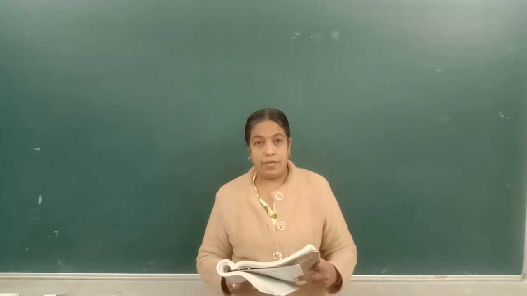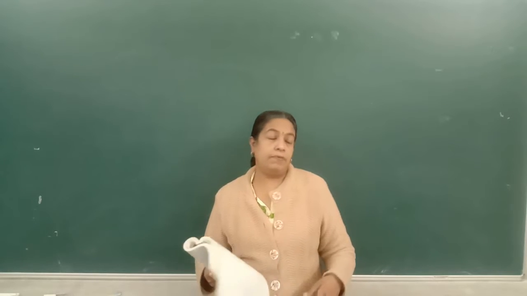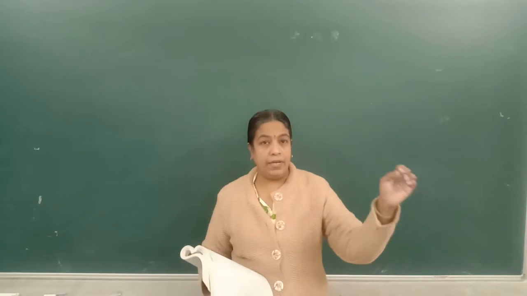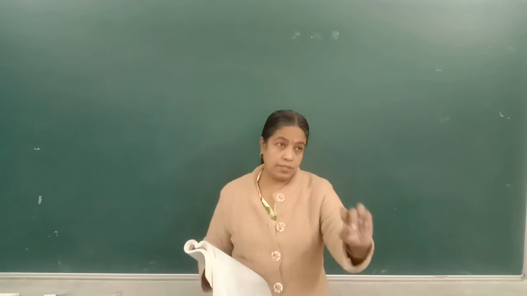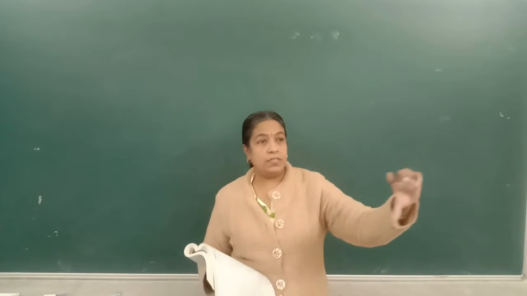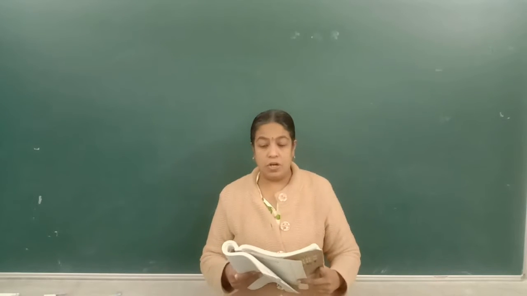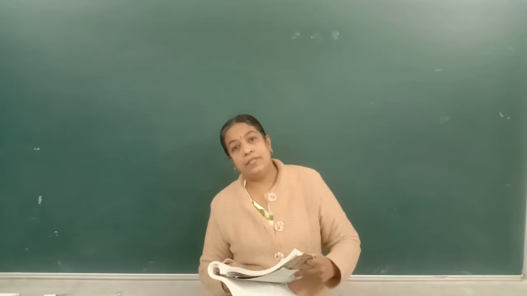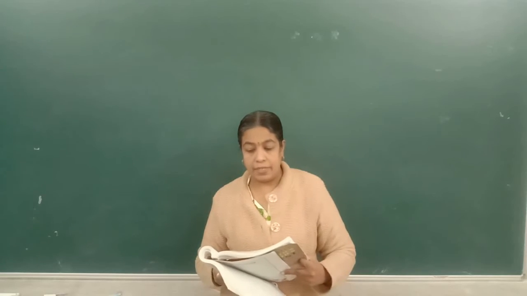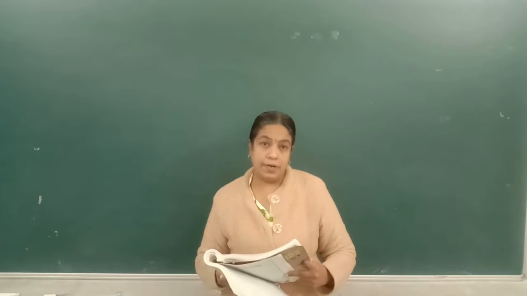A fair coin is tossed 12 times. I have told you before what a Bernoulli's trial is. If the same probability is repeated, or the same probability is constant in each trial, then all such trials are called Bernoulli's trials. Here a fair coin is tossed 12 times, which means the trial is repeated 12 times. Find the probability of getting exactly 7 heads, at least 2 heads, at most 2 heads.